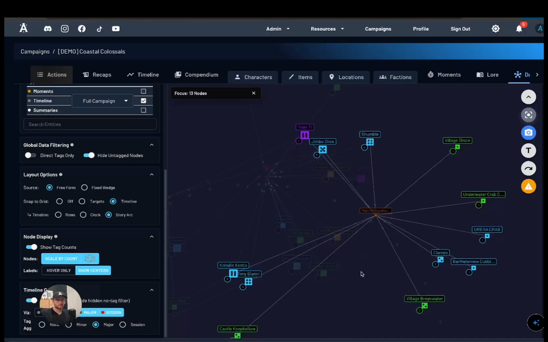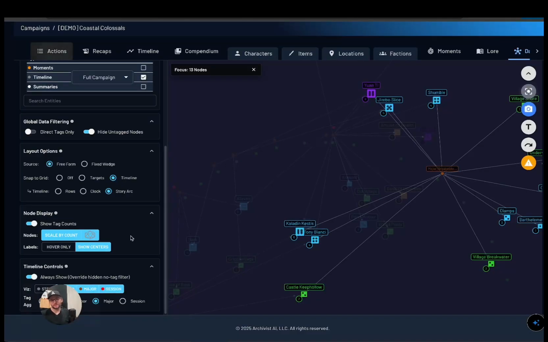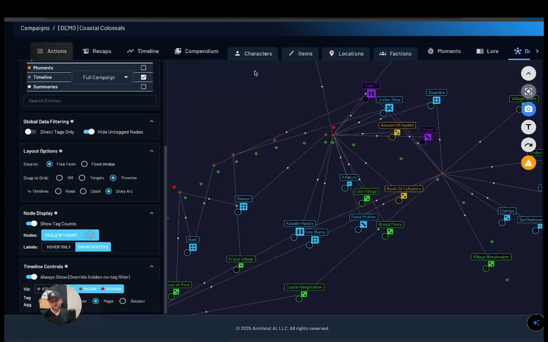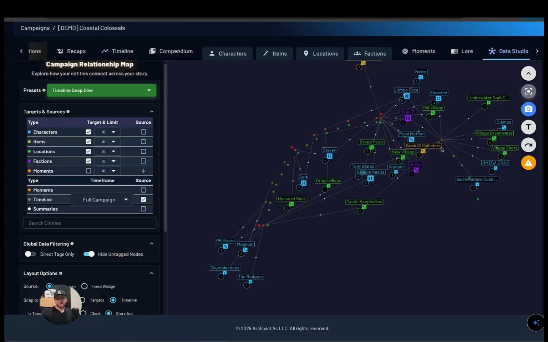Here are all the characters, the factions, the locations. No items were tagged in this case, but these are all the ones that were involved in that major beat. This gives you a sense of involvement, who or what was present and relevant to be tagged in that entire hierarchy. So it's an opportunity to understand your story that way. Again, we see these focus nodes. If you don't want that, you can just X out of it and go back to your unfiltered, unhidden view. All right, so that is effectively it.